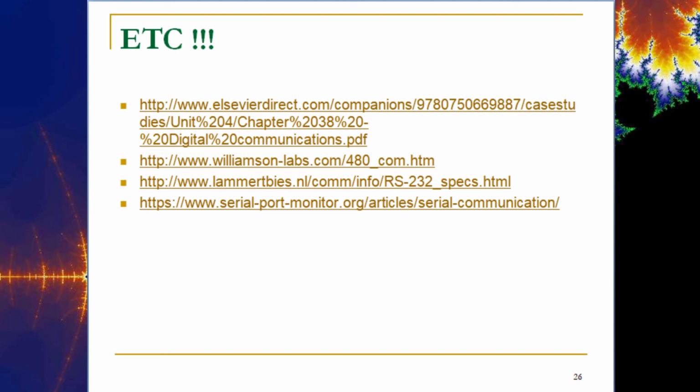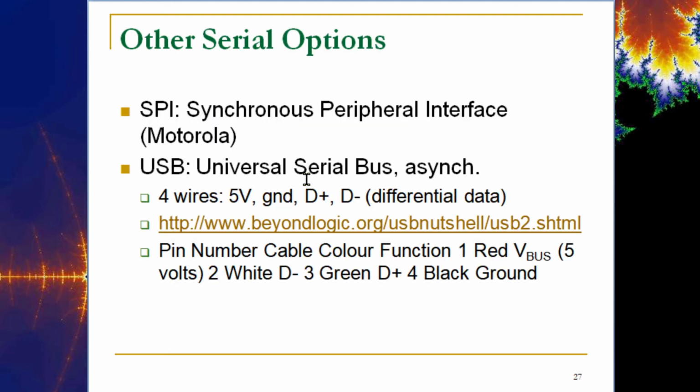So there are some other serial options, and I'm not going to talk about USB as much, because there's plenty to say on USB. There's USB 3.1, I think, is where we're at now, and I think it's a 600-and-some megabyte per second transfer protocol. It's something ridiculous. You can have a full 2 hour, 8 gigabyte movie downloaded in maybe 10 seconds. It's super quick. But this one uses 4 wires.